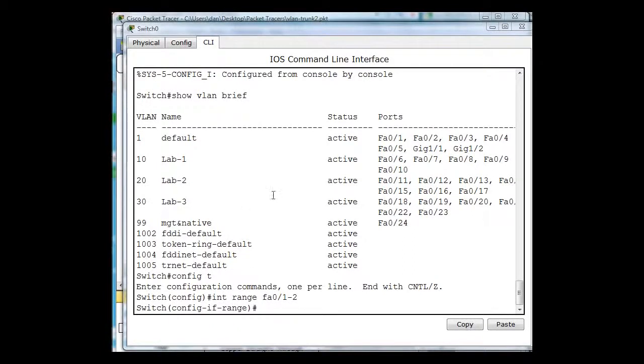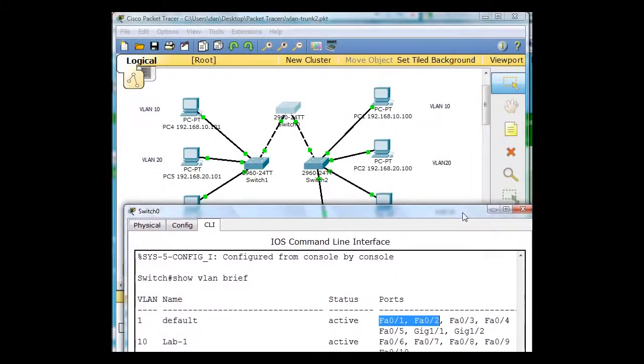Now that we're looking at our VLANs that we've configured, we've left out two important ports, ports FA0/1 and FA0/2. On this top switch, and that's what I'm connected to right now, it says up here switch 0. I don't have the name for the switch configured here, but I know it's switch 0. What I'm going to show you is that on switch 0, Fast Ethernet 0/1, its first port, and its second port are going to be trunks to these other switches, right?